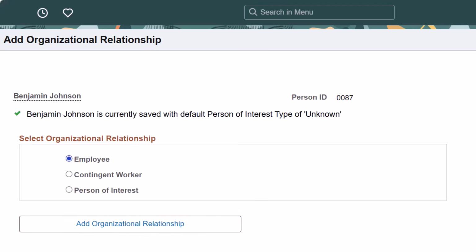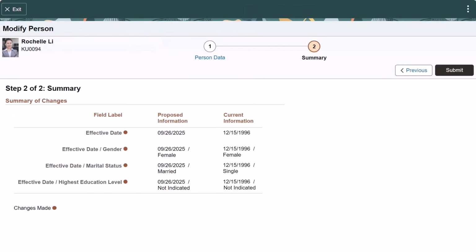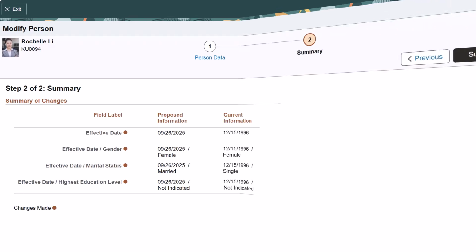With upcoming images, PeopleSoft plans to expand the modernization of administrative functions to include the hire of U.S. federal employees, contingent workers, and persons of interest. Other features include improved validation, attachments, and a transaction summary that shows before and after values before submission. For more information on person data modernization, please review the Update Image 47 highlights video. This completes the Personal Data Modernization for U.S. Federal HR feature description.